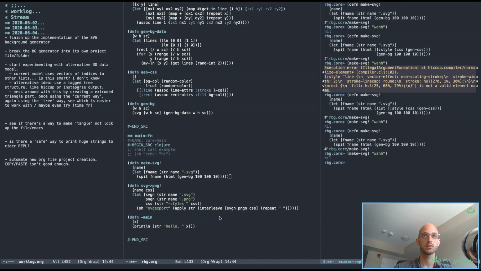So now I'm gonna run, well, dangerously. I'm gonna see if this will produce a PNG image. Right, the name is wa, right, and the CSS is going to be the string CSS gen CSS.